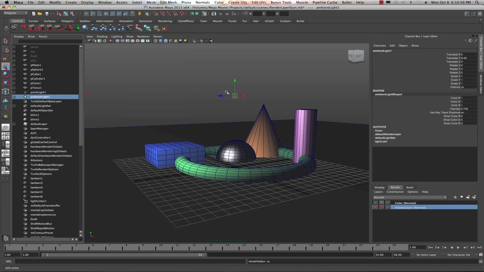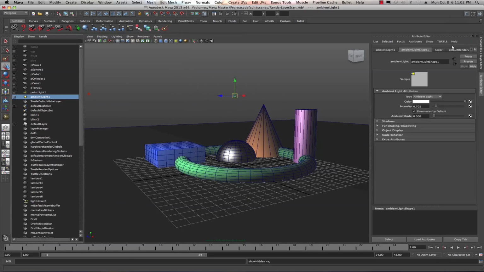With this light, you're going to create an ambient light right now, and we're going to go to its properties first. I'm going to set the intensity to 1, and I'm going to make sure that the ambient shade is at 0. We don't want any ambient shading on that, because we just want the light and we don't want it to calculate shadows or anything else. Okay, so there it is.